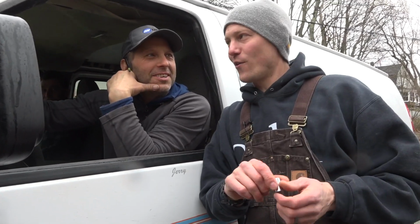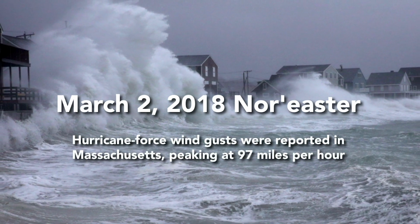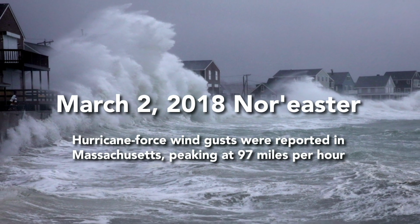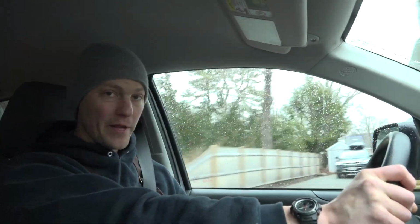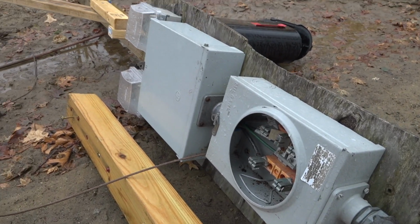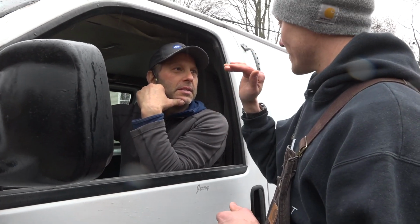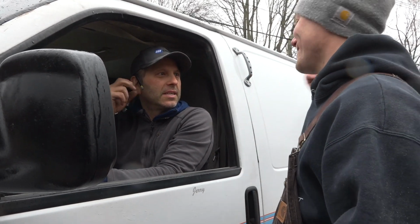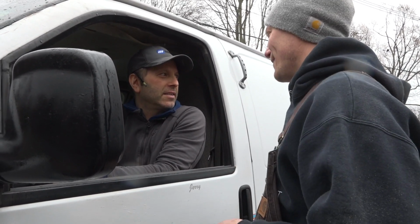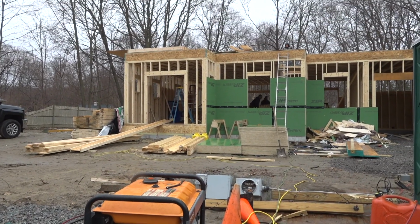Things are good. The storm has wreaked a little havoc on us. Our temporary power pole at Hersey Street was on the ground with no meter in it, basically destroyed. So what we think happened is the wind from the storm blew it over a little bit, which made the wire sag, and then somebody with a truck must have clipped it. The temp power pole got pushed a little, which made the wire sag, and a truck took it out, like the whole pole. So I'm in the middle of fixing that. So we're on generator at the moment. We have no power at the job site right now.